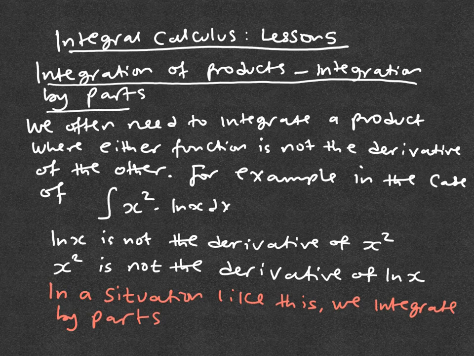Friends, we have discussed the integration of a product or a quotient of a function and its derivative. But there are particular situations where you are given an integral and it's not a function and a derivative. So what do we do about such? We need to develop some concept that integrates such functions. For example, if you are given the integral of x squared times natural logarithm of x dx, you discover x squared is not a derivative of natural logarithm of x, and the natural logarithm of x is neither a derivative of x squared. So in such a situation, we have to integrate it by parts. Let's see what is involved in integration by parts.